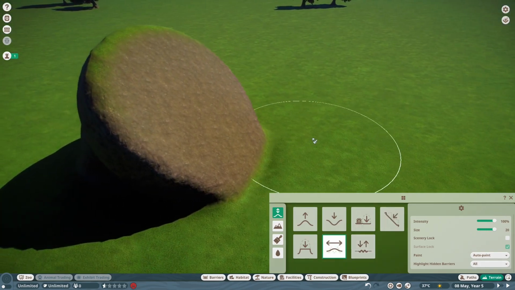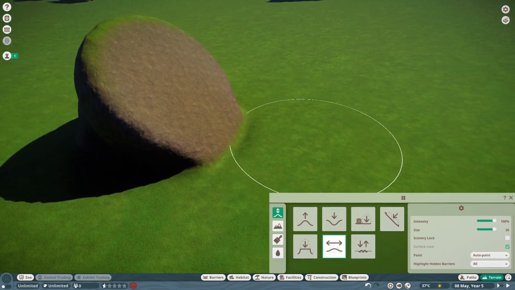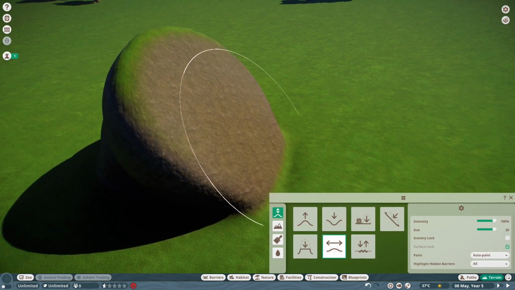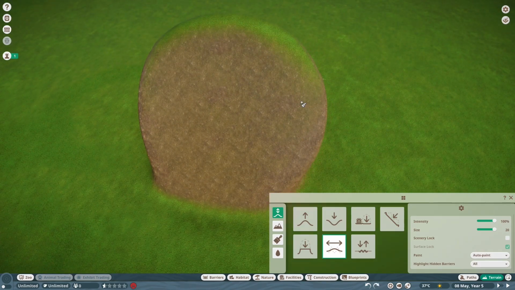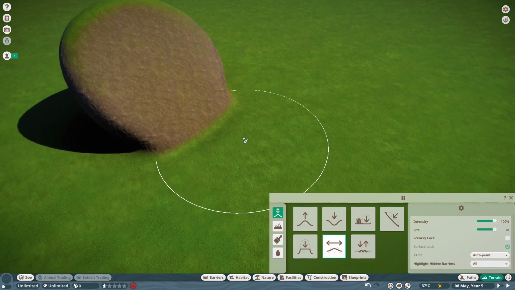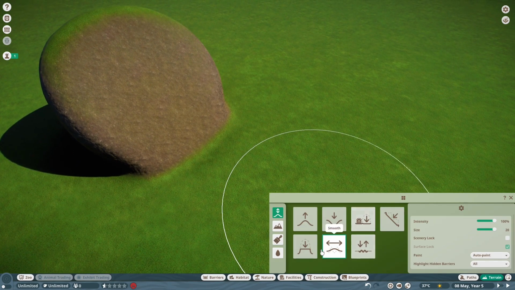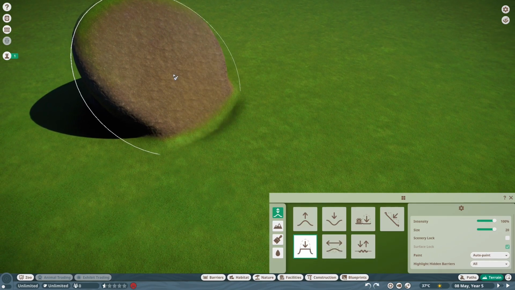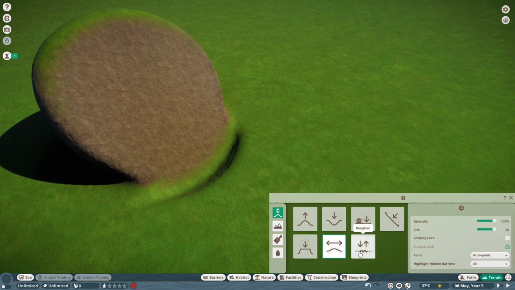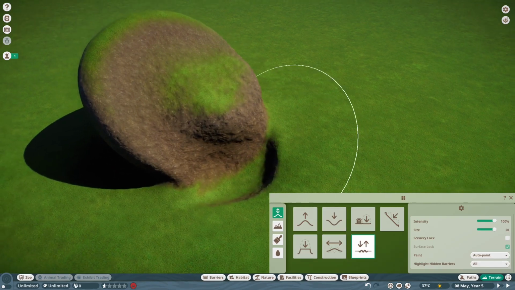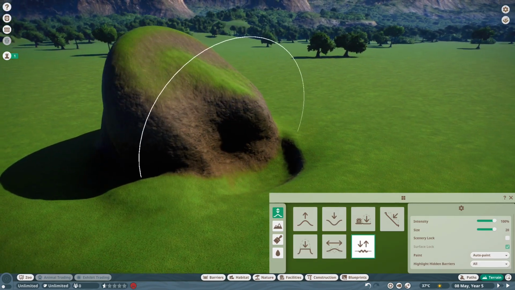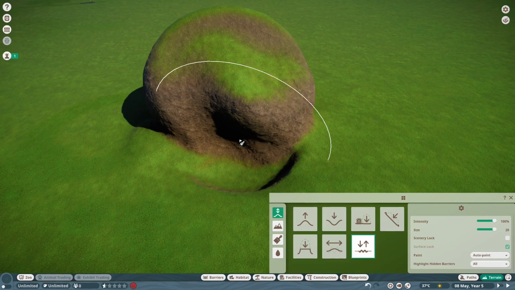And then we've got smooth, which again is very self-explanatory. It will smooth the edges down on where you've used the terrain tool. And this, I'm going to demonstrate what these tools are very handy for once I've gone through them. You've got chisel, which will just chisel into the terrain, and then you've got roughen, which will, like I said, make it more rock-like and make it more kind of realistic, really.